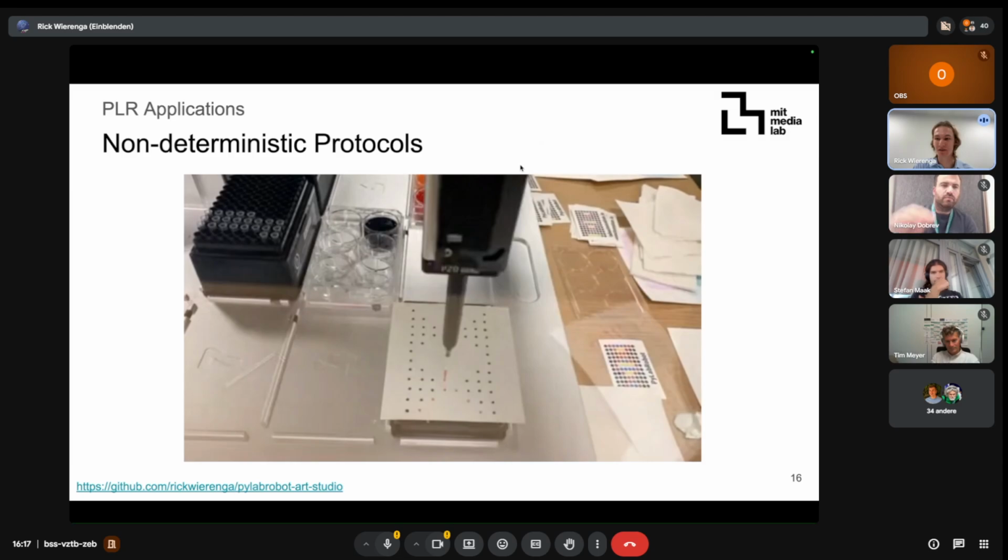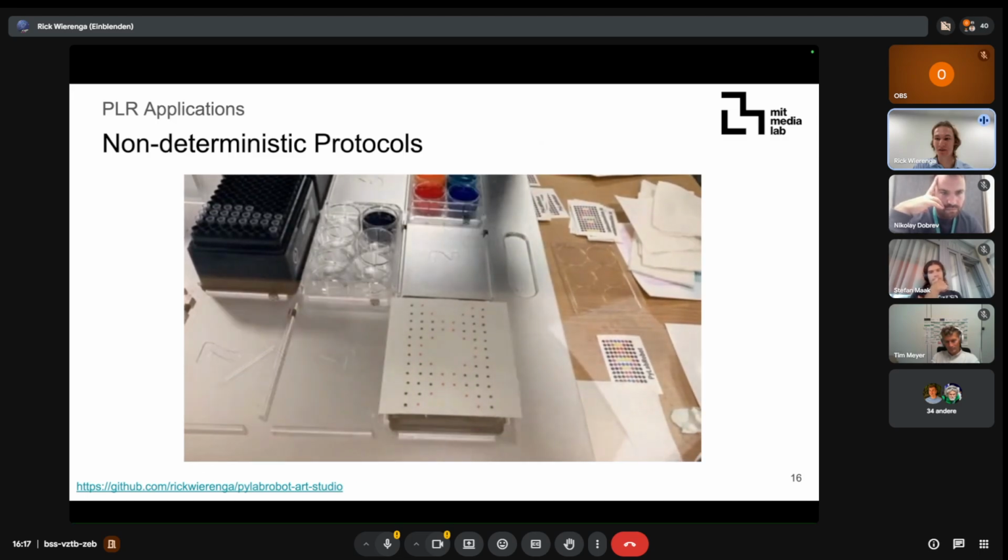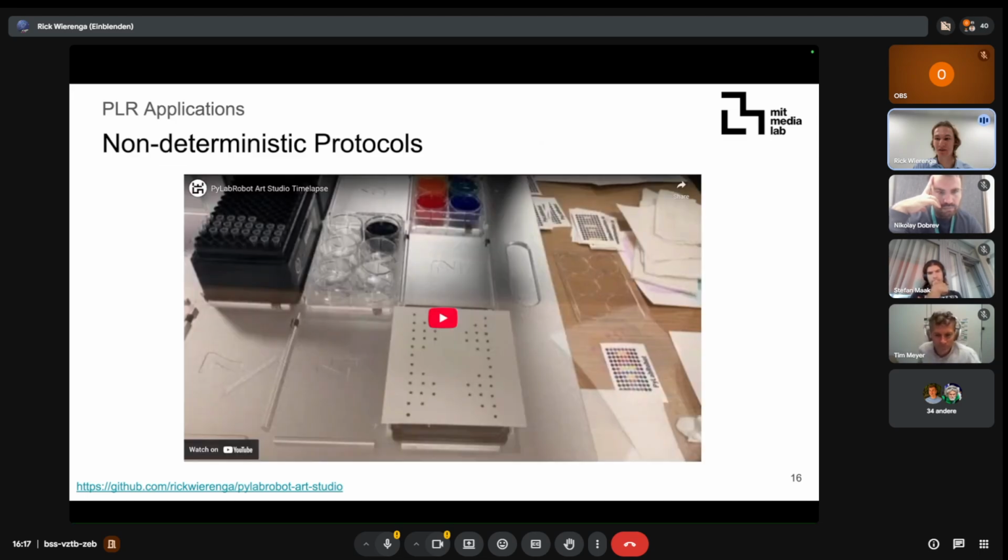And you can use some of the biological principles here. For example, you do not want to use the same tip for different colors of paint, because that is kind of analogous to cross-contamination. So you prefer to pick up a new tip every time you start a new color. However, as long as you're doing the same color, you can actually keep using the same tip, and that is just more efficient.